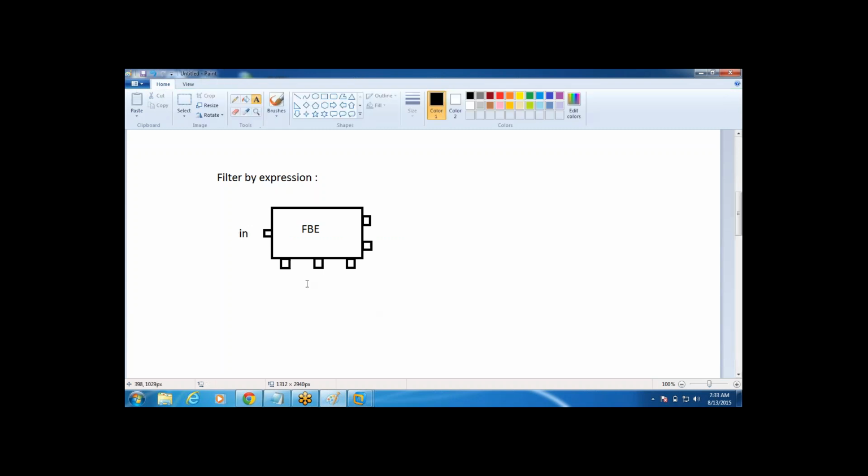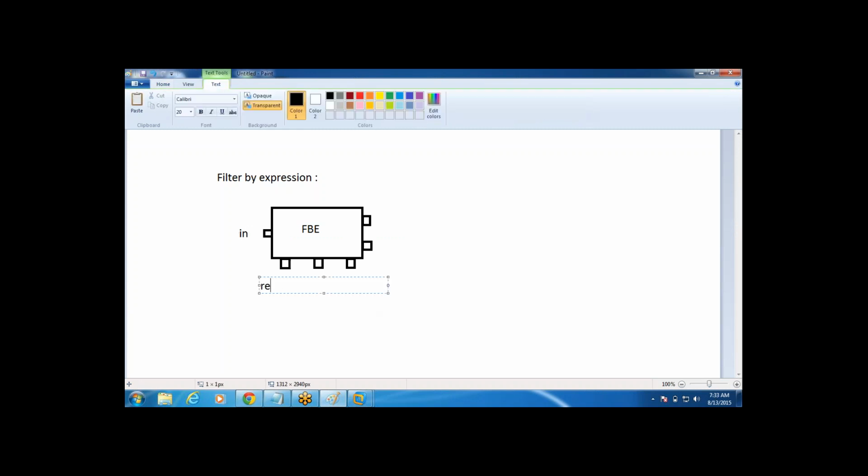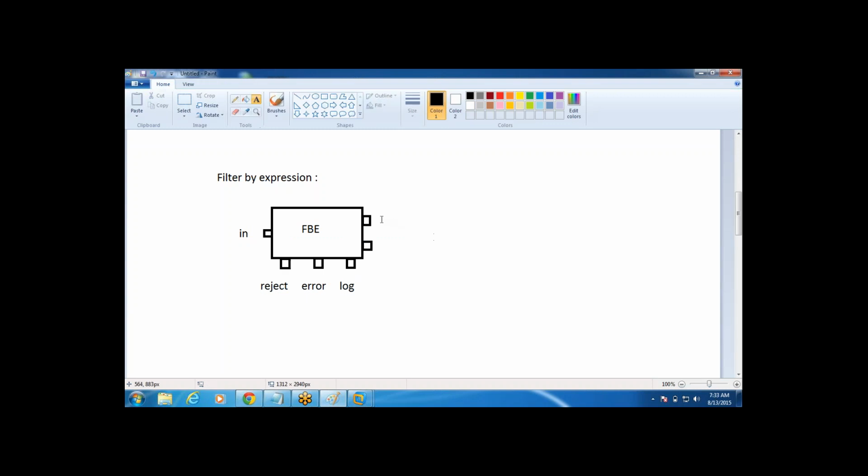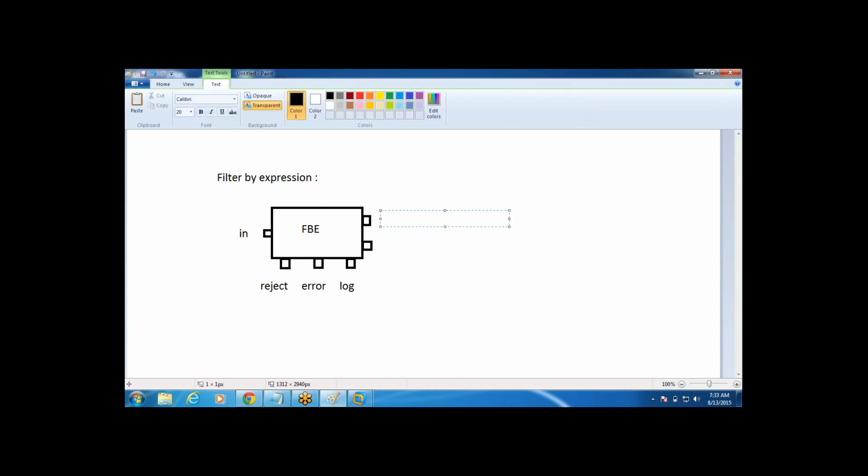Input port, reset, error, and log port. But instead of out and duplicate ports, here we will have out, or select as we call it, and deselect port.